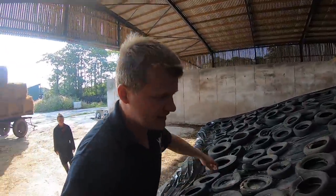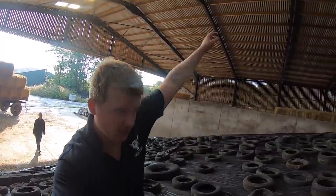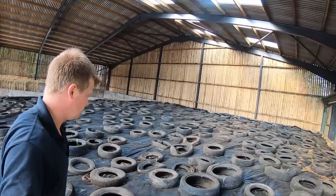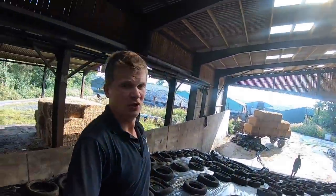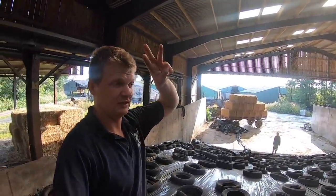I don't know how far we're gonna take it back. Don't stand on the sheet, Tom. First rule of sheeting up, don't stand on the sheet. Dad was talking about just getting it to the top here, because by the time we put grass on here, it's just going to be over the edges. I don't know, we'll see how well we get on doing it. But yeah, I'm going to take the tires off and then we'll catch up.